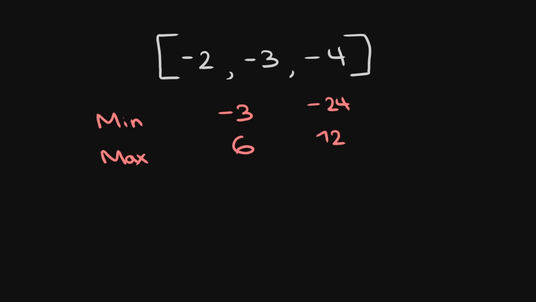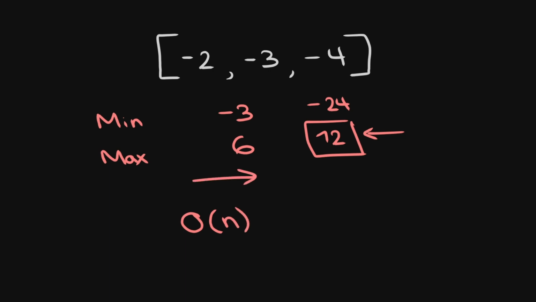And if this was a positive, these would just be multiplied by some positive constant, and it would just change the magnitude, and it wouldn't really change the sign. But as you saw, these two were swapped over depending on the magnitude and the sign. And then we can keep updating the maximum, and in this case it is 12, so we can just return 12 at the end. And the time complexity for this algorithm is just going to be big O of n, since we're just traversing the array one time.